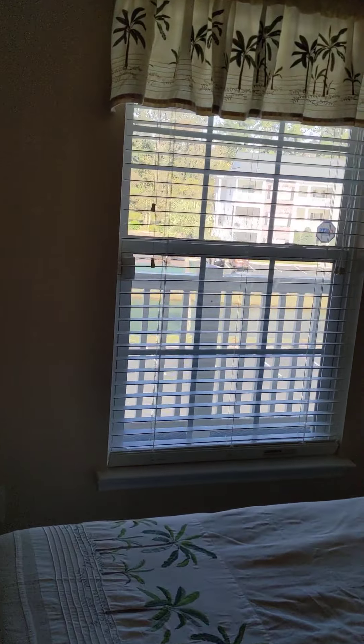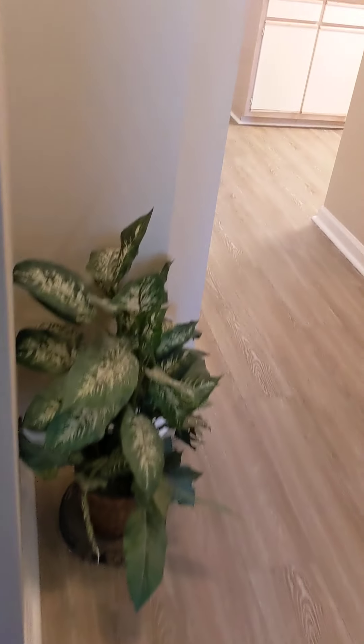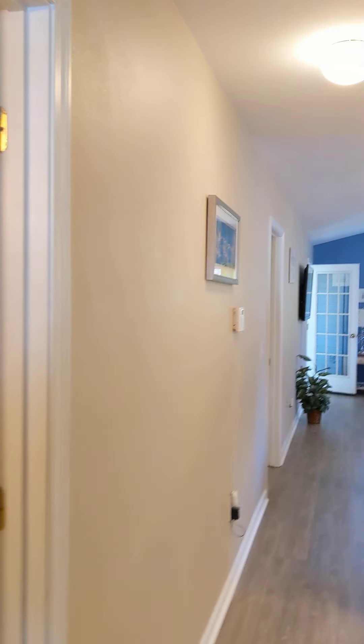Here's bedroom number two — pretty much the same bedroom, same view, just on the other side right next to it. These bedrooms do have a closet. It's carpeted flooring and the carpet looks to be in very good condition. The walls are nice — a little texture on them, but really nice. Fresh paint.